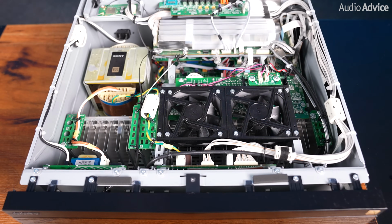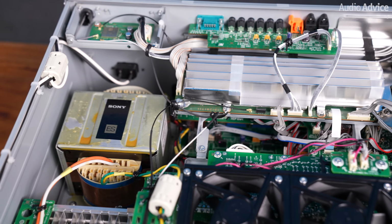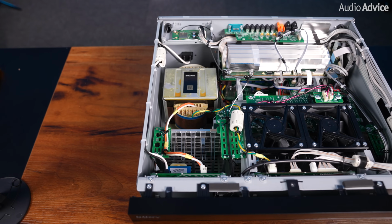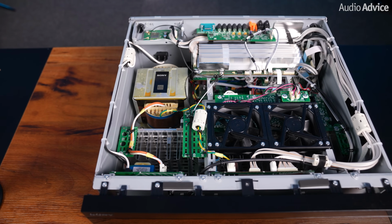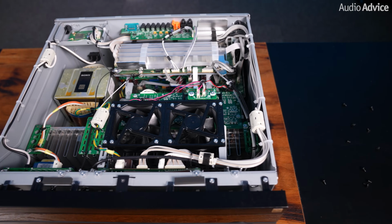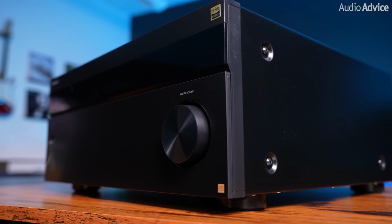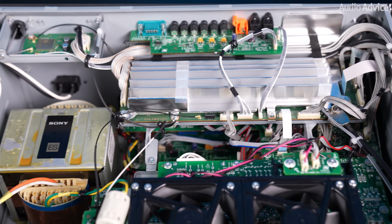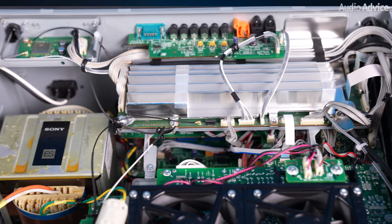Popping the cover off and taking a look inside, it's easy to see why the AZ5000 sounds so dang good. Sony starts out with a very solid frame that got much thicker for the 2023 models to stabilize all of the components and its massive power supply. This is attached to anti-resonant feet, and the digital circuit board even has different length fins designed to reduce resonances. Now that's attention to detail.